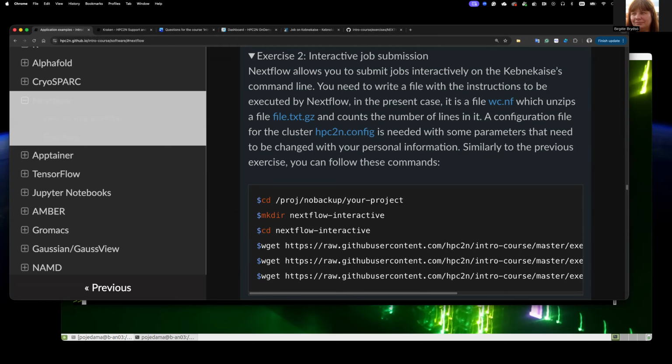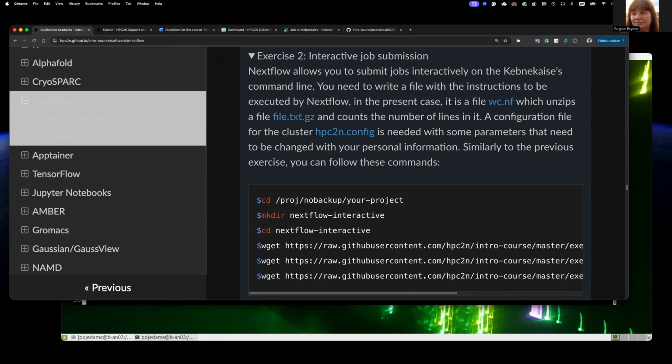Well, if you install Nextflow and you get the Nextflow command and it is working, then there shouldn't be a problem, if you just pass the path of the executable in your batch script. However, on Kebnekaise, we don't recommend working with self-installed versions of software that is already installed as modules.